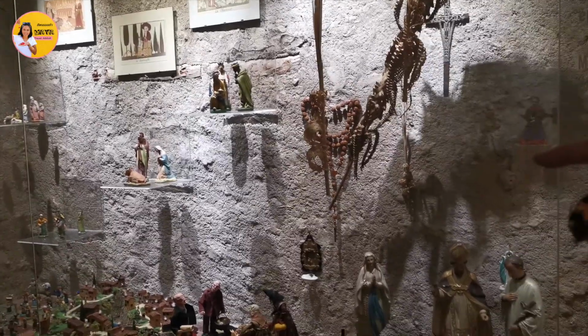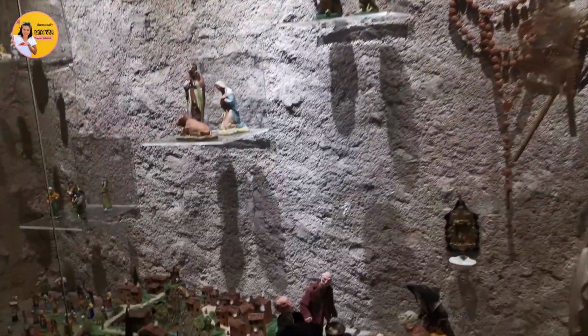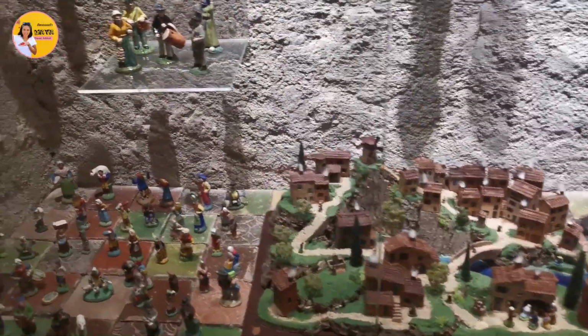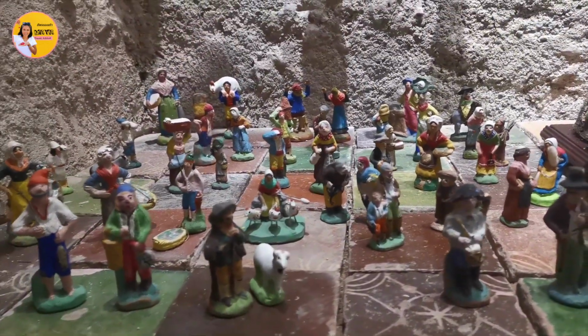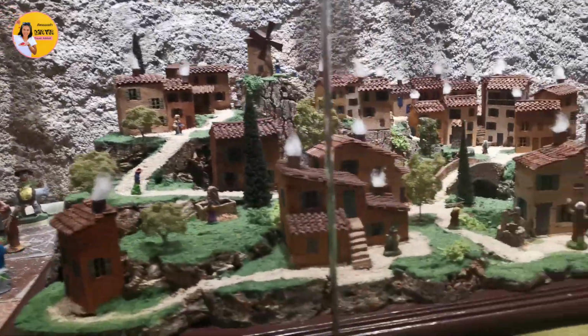Every Christmas, they all put up a little village. Little Jesus, little Mary, little Joseph with some green moose. It's a traditional thing. Yes, they put this in their houses at Christmas. And they're handmade in the little shops here. Still today, you get these guys making them. Oh, really? Yeah, I used to make this.